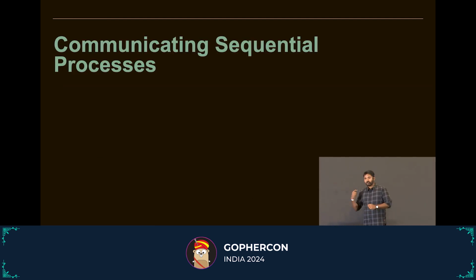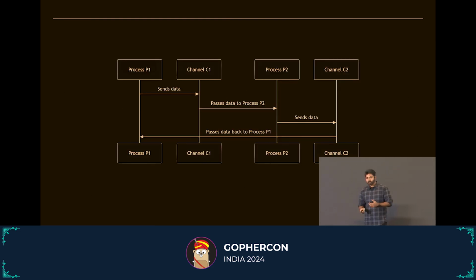So I'll start with Communicating Sequential Processes. This was also talked about yesterday. It was invented somewhere around 1978. It lays out the principle of processes communicating not by sharing data; rather, we should not be sharing data to communicate. Rather, we should communicate first, in terms of channels, so that there is no shared data as such. As you can see, we have a process communicating via channel C, and we can relate it to Go routines. So I won't spend too much time on this.